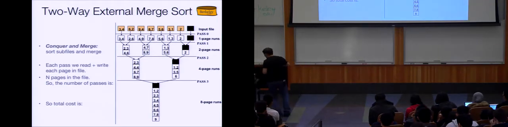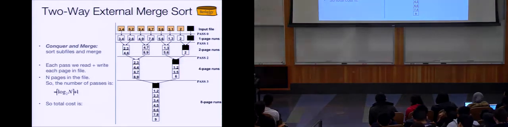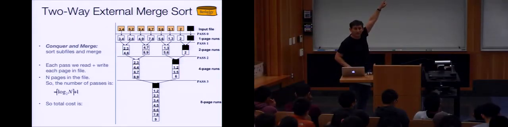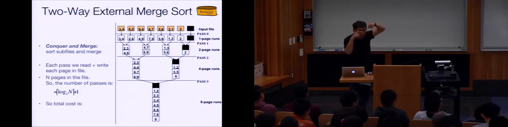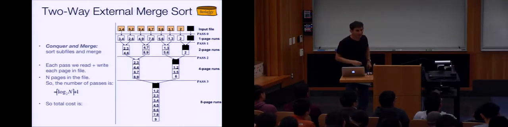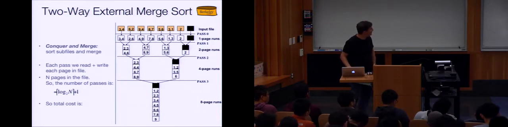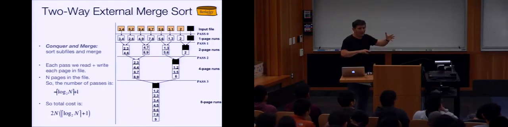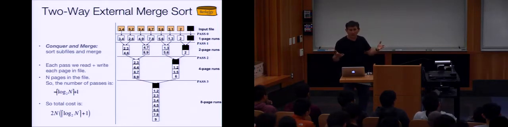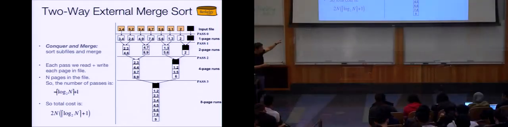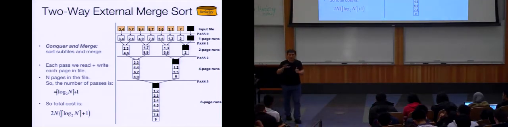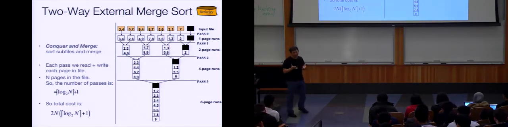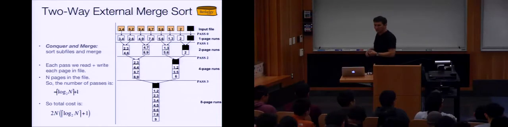Okay? So the total number of passes of the data is log base 2 of n plus 1 for pass 0. All right, just to sort those initial runs, you have to read the file. So it's log base 2 of n plus 1. And the total cost of this is, well, every pass is read n blocks and write n blocks. So it's 2n IOs, if you're measuring this in IOs of blocks, times log base 2 of n plus 1. That's the total cost measured in disk transfers. Right? We're not accounting for the fact that maybe with double buffering, reads and writes are happening in parallel. We're just measuring how many disk transfers we do. And that's going to be a good coarse grain measurement of how expensive this thing is. So it's kind of an n log n algorithm. Not surprising. It's sorting. Okay?